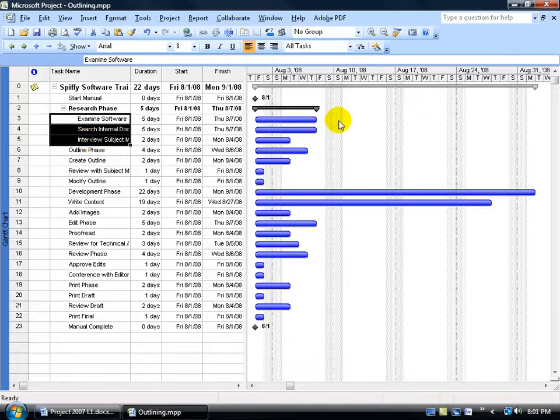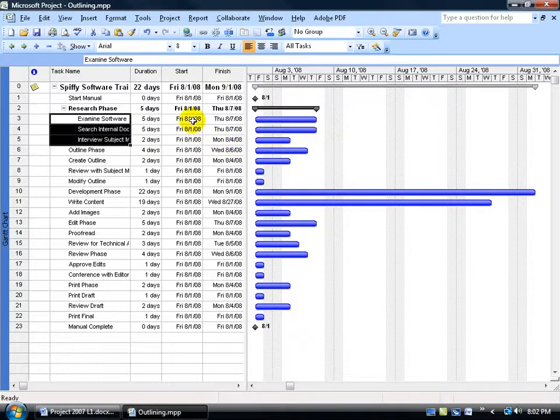Also, you notice over in the Gantt chart, you've got the project summary bar, and then you have the task summary bar. They both have starting points. They mark the earliest task, and in this case for the research phase, they all start at the same time, so the earliest is going to be August 1st, and then it takes the task furthest out. The tasks furthest out, coincidentally, are both these tasks. They both are 5 days. And it summarizes how long it'll take to complete all three subtasks, and it'll take 5 days. Now, it's not doing it vertically and saying 5 plus 5 plus 2, well, that's 12. It's actually doing it horizontally right now.